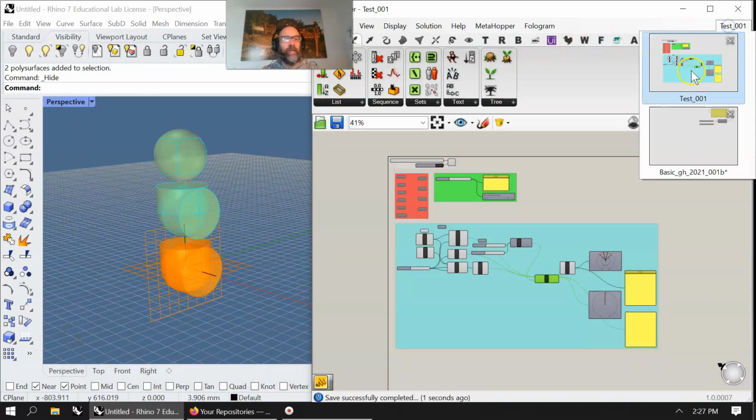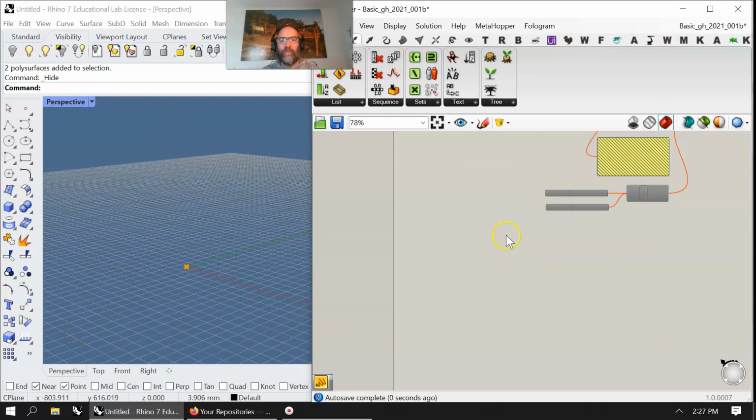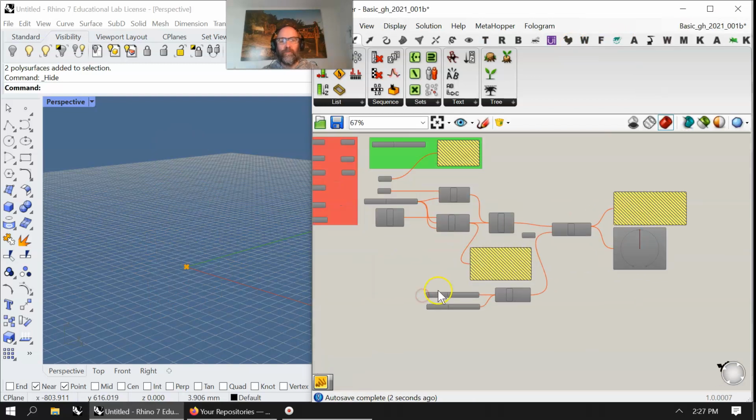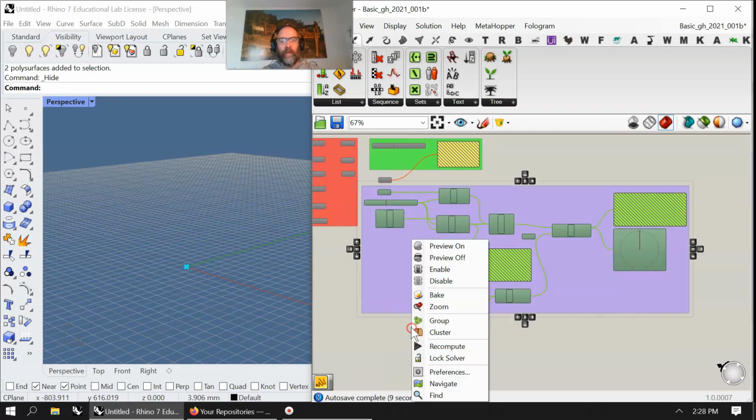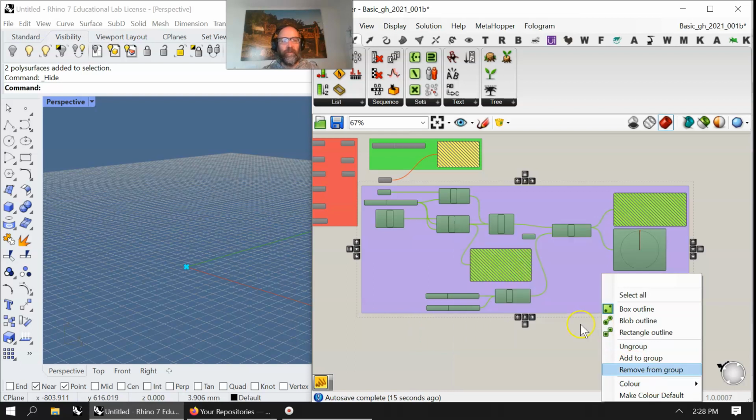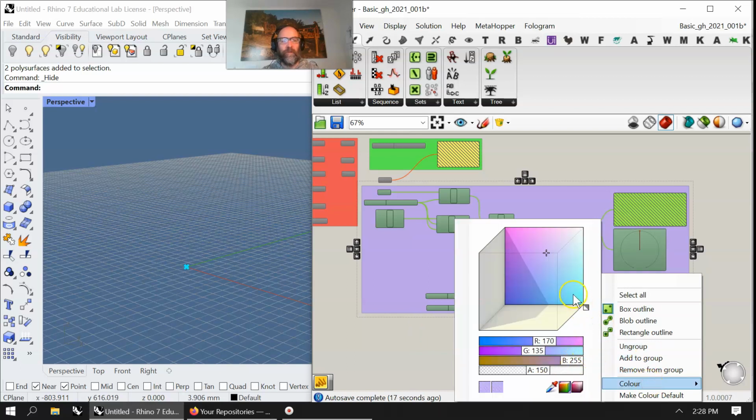And then let's go back into this file, which was basic GH, which was my initial one that I was playing with. And maybe we'll just walk through and see what I was talking about there as well. So group, this was the sample I did before, kind of thinking about something worth playing with. Let's just go ahead and do a little color code. That's always tricky on me. And we'll take that into a little bit of a transparent.